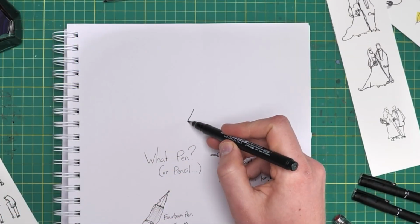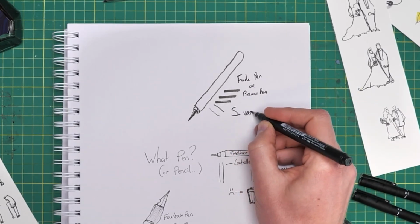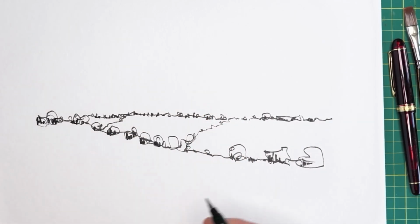Next, we have a whole range of other different tips, essentially. So these are things like Fude pens or brush pens. These are amazing for creating dramatic lines from very thin to really bold. They are a huge range of fairly technical pens. They take a little bit of getting used to. They're amazing if you want to start using them now, and that could come in the form of a fountain pen with a Fude nib, could come in the form of a throwaway plastic pen with either a Fude nib, a brush nib, or a range of other things. They are a little more difficult to use, so I wouldn't recommend starting with them unless you have a passion for learning them, and then I'm sure that you'll be able to.